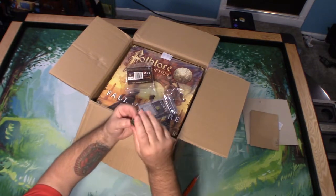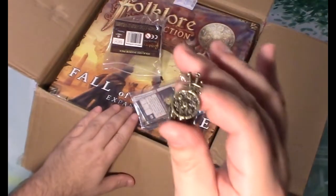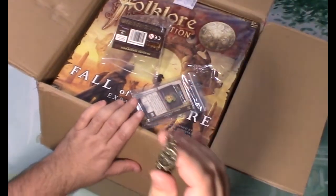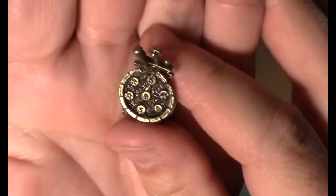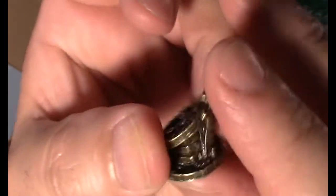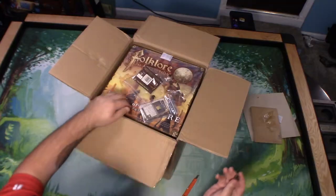So yeah, it's got the different symbols of the afflictions. As you can see there, it's kind of shiny, so light shimmering off of it. It's got a couple swords on the back of it. Almost looks like a pen because it's so small. And it's heavy, so obviously it's metal. I don't know if you can see those affliction symbols in there, the different types of creatures in the world of Folklore. There's all those swords in the back, so really, really nice. It's got some books down here, and looks like a bag of gold possibly. So yeah, here you go, Alex, you can take a look at that.